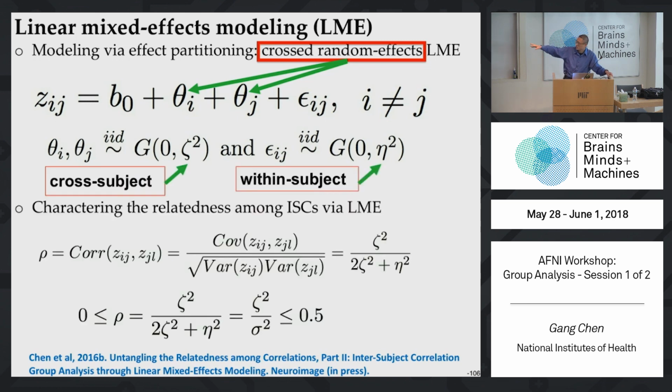There are also some nice properties. Remember I showed you the correlation matrix. Some of them are correlated, some of them are not. We can exactly capture that correlation, and we show the bound is between 0 and 0.5. You cannot go beyond 0.5, actually. That's a nice property, and there is a mathematical proof of why there's a bound. You can calculate here why it's 0.5: only when this is at its lower bound of 0 do you get 0.5. So it's very nice.